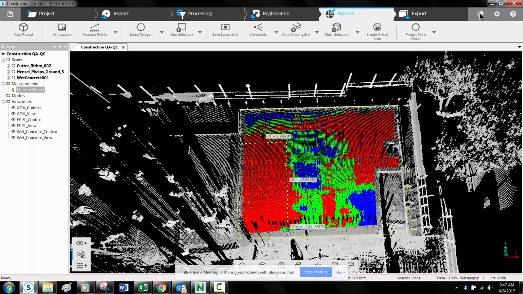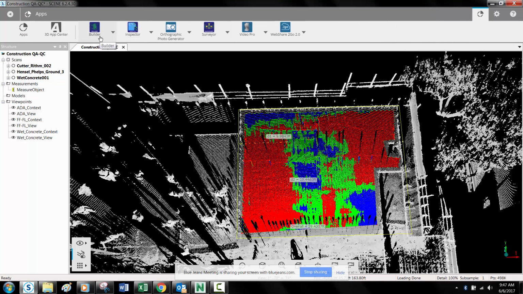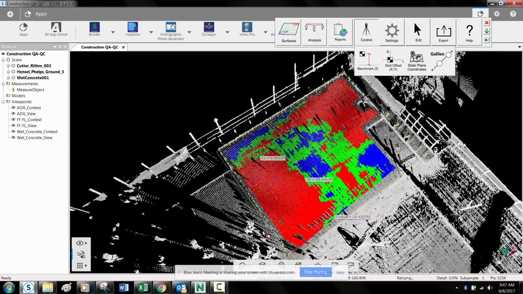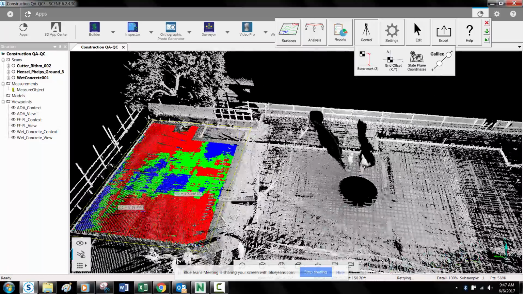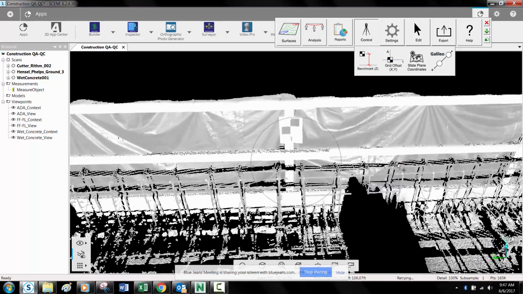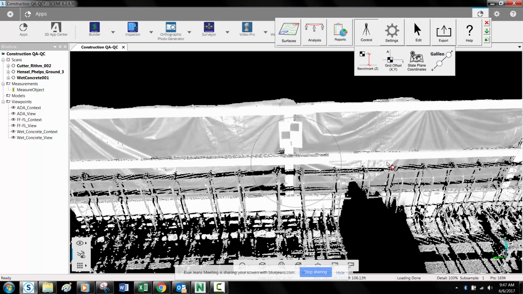So what's typically done to height adjust is within Builder, you have this control, and you can choose, it's about finding checkerboard targets. I haven't done this in a while, but there was a checkerboard target right here that was used in the scan, and either a surveyor or a surveyor with a total station will measure that point to give the checkerboard an absolute elevation. When you use either one of these, well, not all these tools, but the grid offset, actually not the grid offset, that's for a different plane.